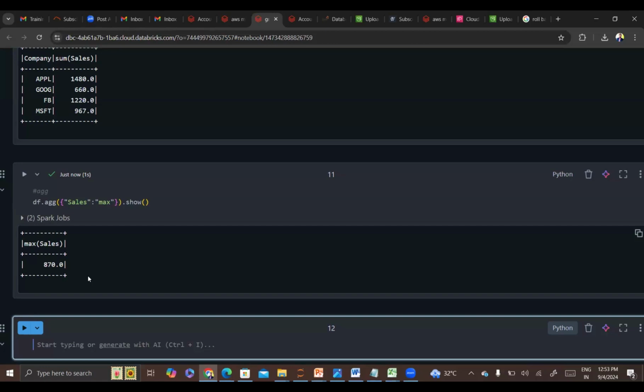On top of the cell, you can see we have grouped by the company and then taken the total sum of the sales. Suppose on top of it we have to get only those company names where the sum of sales is greater than 800. How do we apply that condition?